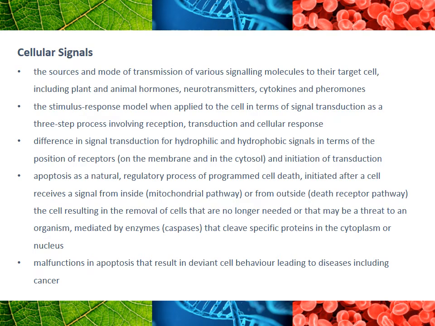All right, we're moving through this dot point now. Last week we looked at the sources and mode of transmission of the various signaling molecules: the hormones, neurotransmitters, cytokines, and pheromones. Today we're going to look at these two sections here. It might look like a lot, but they all relate. These two sections relate to each other really well.